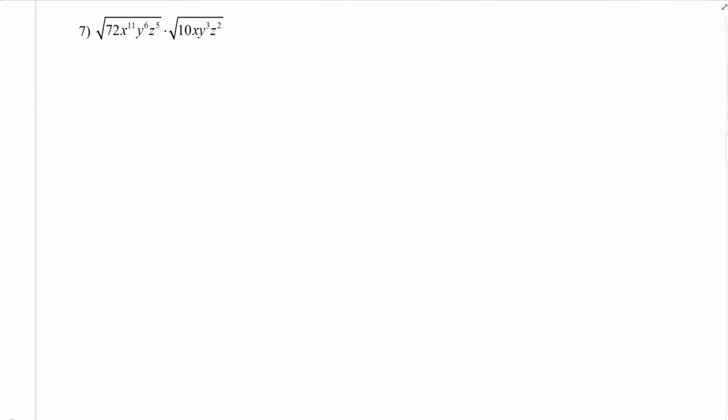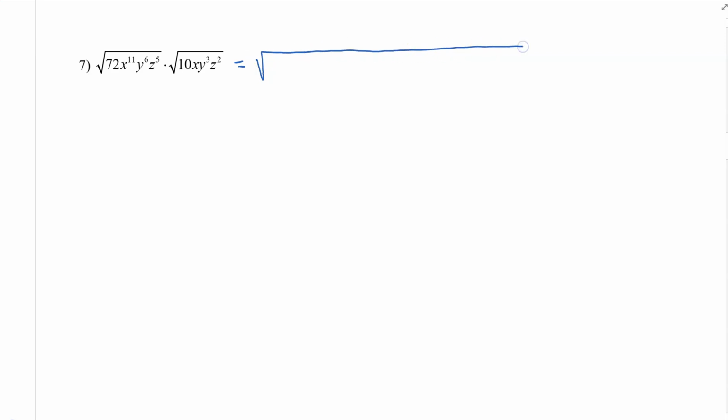Okay, then let's take a look at number 7. So everything right now is under the radical sign. That means all this stuff is going to get multiplied together. But we are going to have to simplify at the end, so it might be in our best interest to not actually multiply everything, but keep track of what's there. And then after we simplify, we can begin to multiply remaining things. But first notice that they're both square roots, which is why I can combine them all under one large square root.